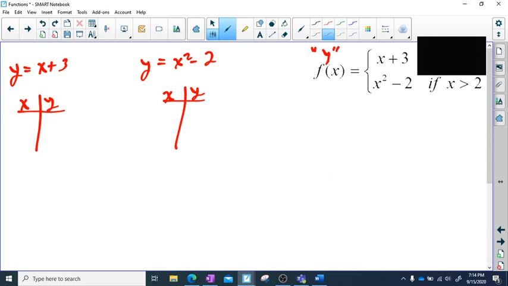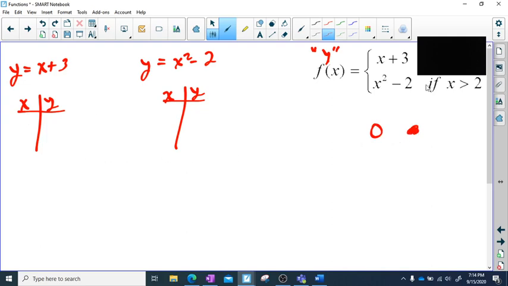I call these your boundary numbers. So at the number 2, this function is switching behavior from this to this. I'm going to have to see where the function is at that particular instant. And then, based upon whether you have an equal sign or no equal sign, you'll determine whether you put an open circle on your graph or you shade it in at that particular point. Well, let's have a look.